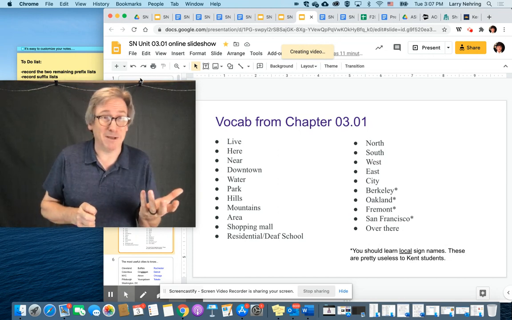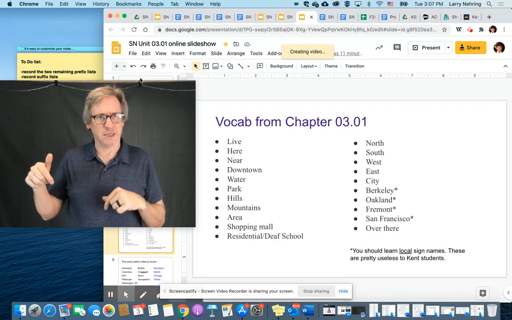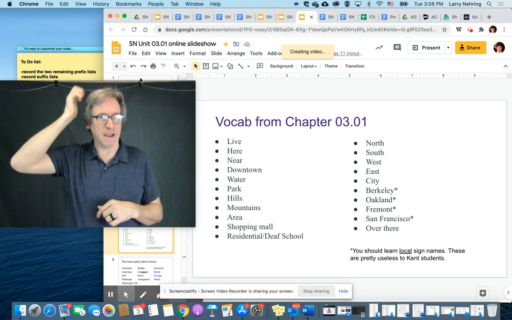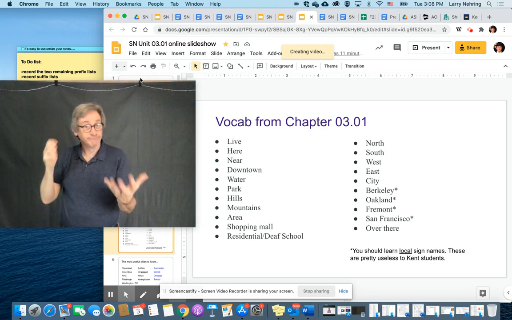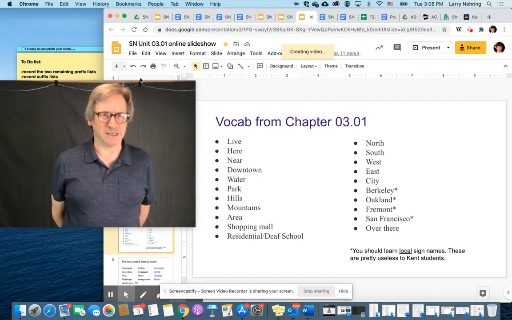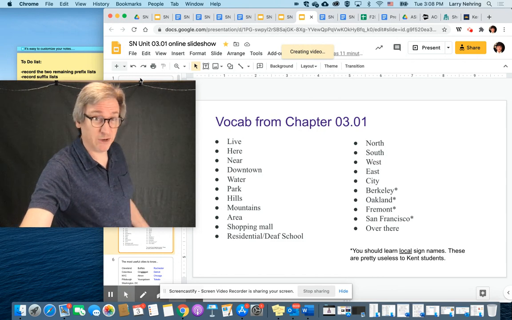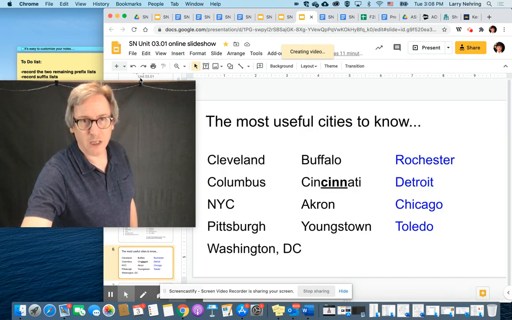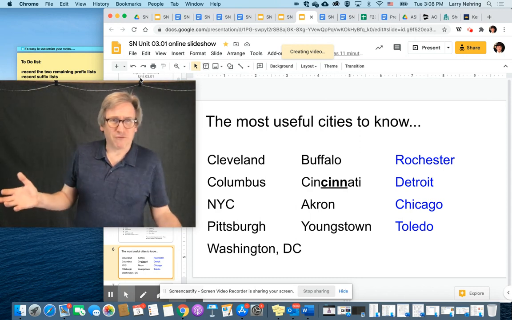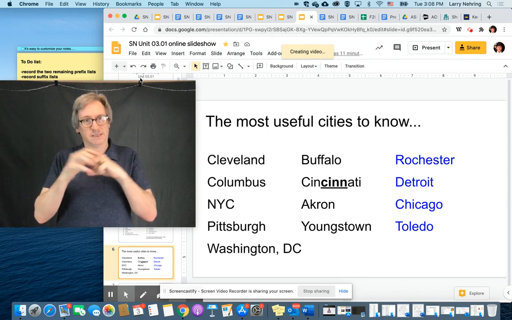But like the sign for Massillon, which is a town or a small city near Kent, is they do it. It's a lion. Their mascot is a lion, so it's Massillon. But I don't think in 4 years you will ever discuss Massillon in context unless you're out and then someone will fingerspell it to you. So we don't have time to learn every sign for every city in the United States. So let's pick the ones that are most important. This is the slide that'll have them.